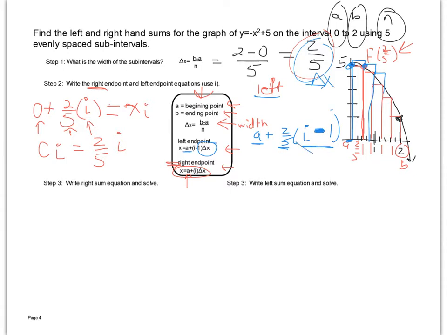This is always i minus 1 for left endpoints because if you went 1 away, you're at the right-hand side of the interval, not the left-hand side of the interval. So you have to subtract 1 off to be back at 0. You want to have 0 for your first term. So if I'm going to write my sums, this is what they look like.